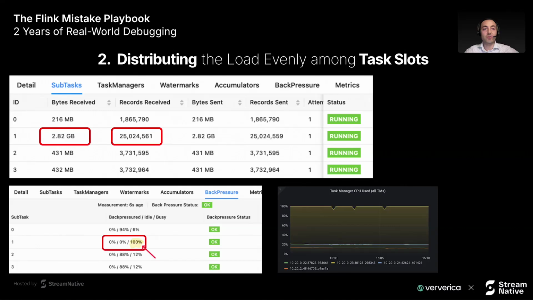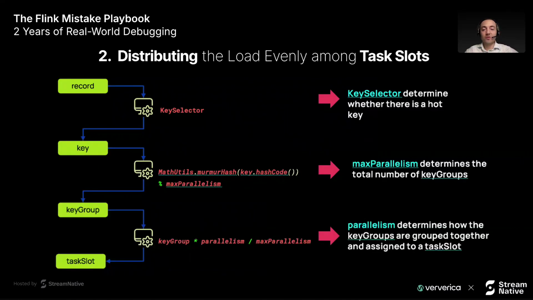So what could be some root causes? Before jumping to the root causes, I would like to mention how a record in Flink is keyed, and then based on that key, it is distributed into the task slots. Simply, when we read a record, we use the key selector to select a key for that record, because we will definitely be using some keyBy for the distribution. Then, using a mathematical formula and the murmur hash, we hash that key value and define a key group. Then this key group will be assigned, using a formula including parallelism and max parallelism, to the task slot.